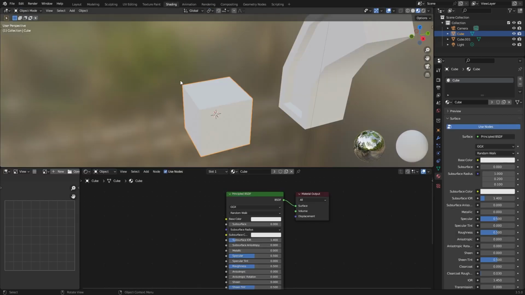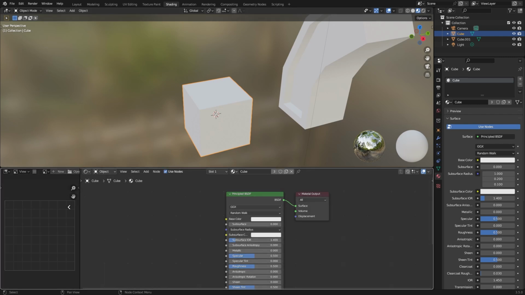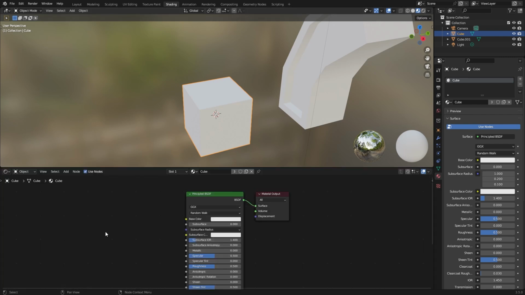So we are going to go into the shading workspace, and there might be a file editor here. I just joined the area, and you can join that area too, because we're not going to use it. We're only going to use this, and a tiny bit of this. As you can see here, there are these different tabs, and all you need to know about right now is this materials one. It's this red sphere, and the default cube already comes with a material.